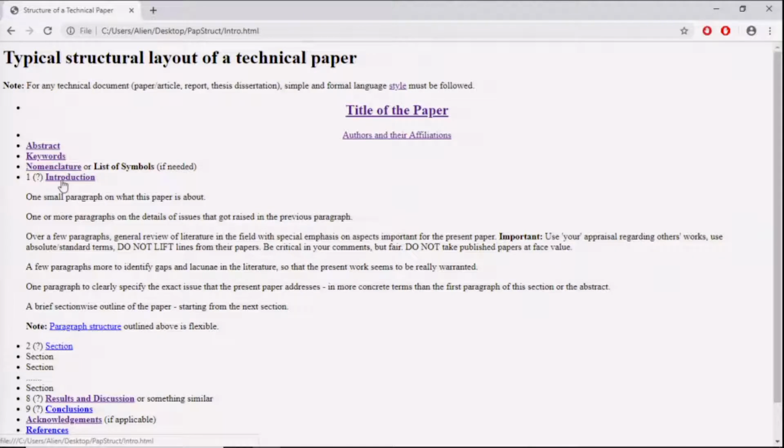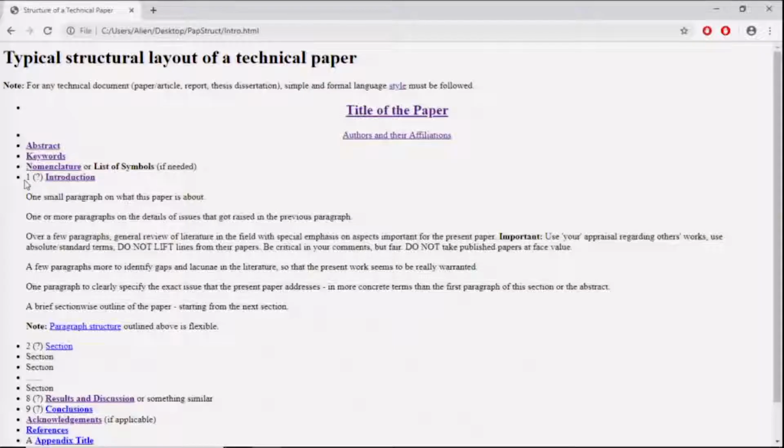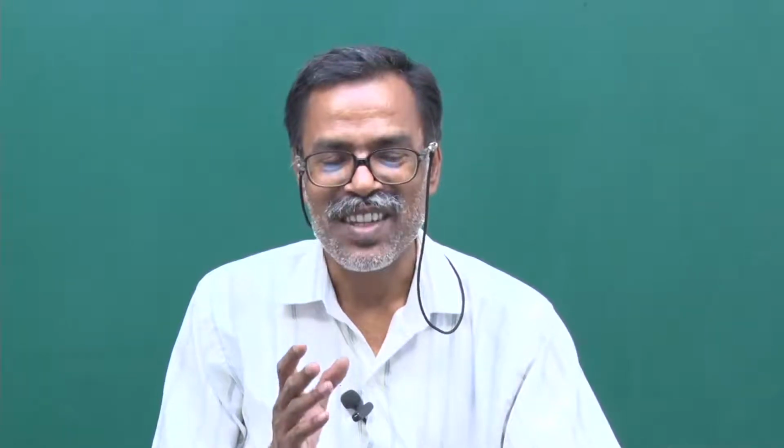So, there are different systems of capitalization for different sectioning environments. Typically we will assume in this exposition that the sections are numbered. So, that is why 1, 2, etc. will appear typically. So, introduction, as I told you, is one of the most important sections. Why most important? Because writing this is very difficult. So, some authors actually strategize that even the introduction they write after sections 2, 3, 4, 5 are already done.